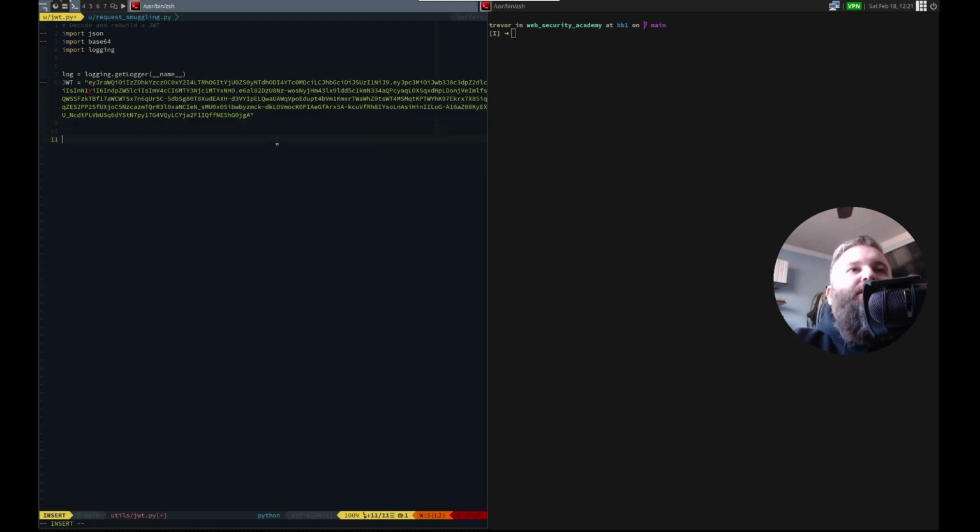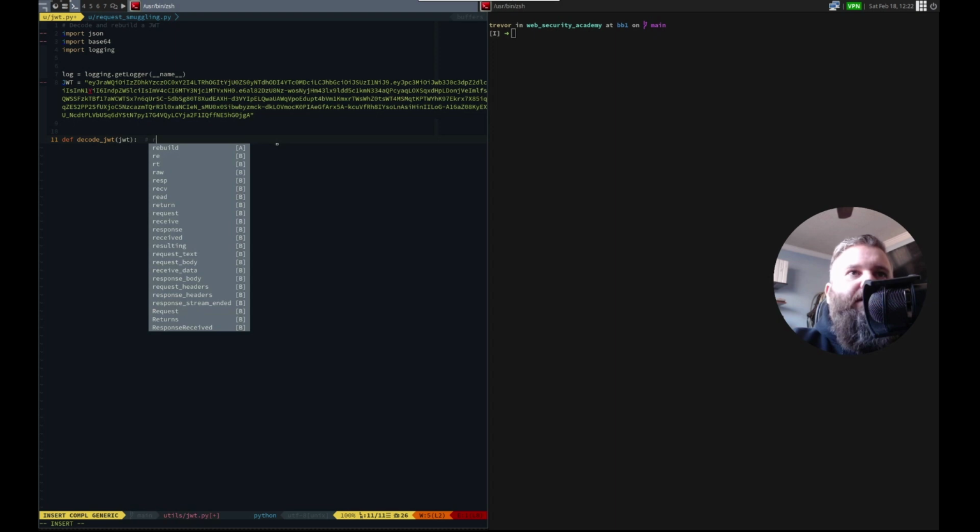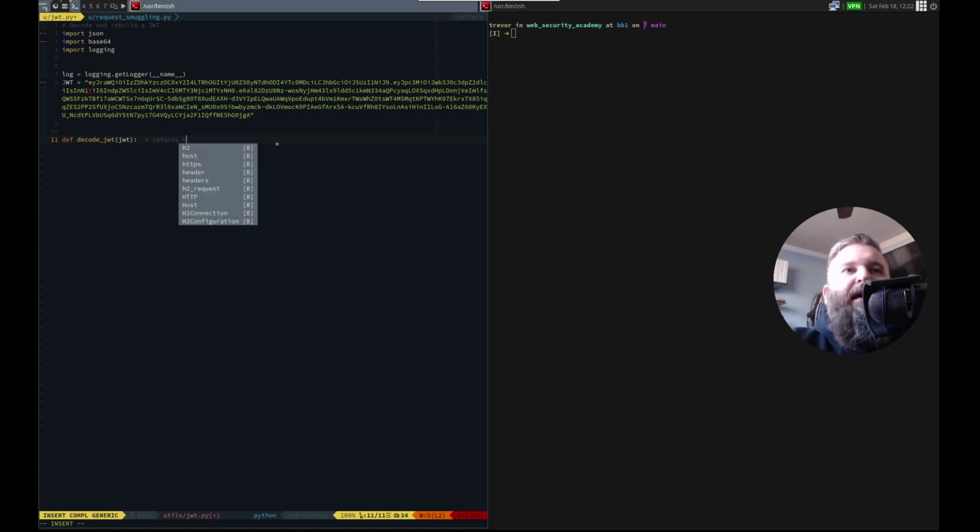Let's decode it first. And then we'll write a decode function. If I was better at doing Python typing, I would do that, but let's start with decode JWT. What I want to input is the JWT, and then what I want to get out. I wish I knew how to do this, because then I would put what I wanted out. But I can just do it in a comment. Returns the head, body, and sig.